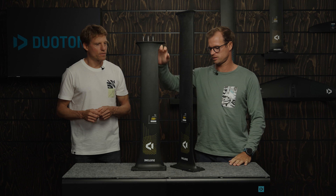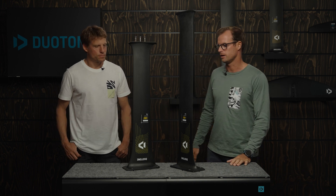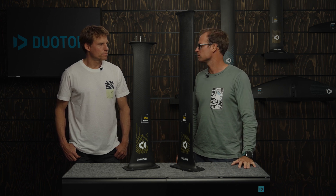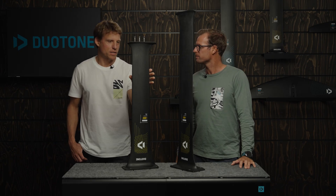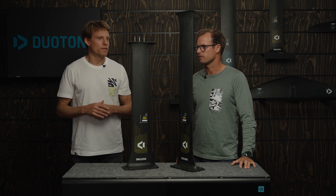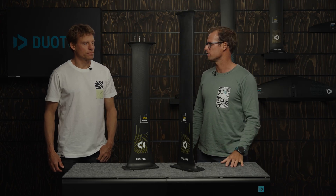The 76 is made mainly for prone surf foiling and downwind SUP foiling. You can still run relatively big wings on it — 110 centimeters span still works, even though it is thin. You shouldn't be worried that this mast will be too flexy compared to the previous ones; they are actually still very stiff. I pumped this mast with our AMP and the Glide 2145 and had no issues. I'm 73 kilos and it was a really solid feel.